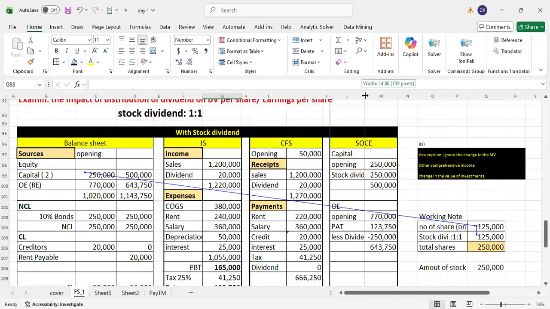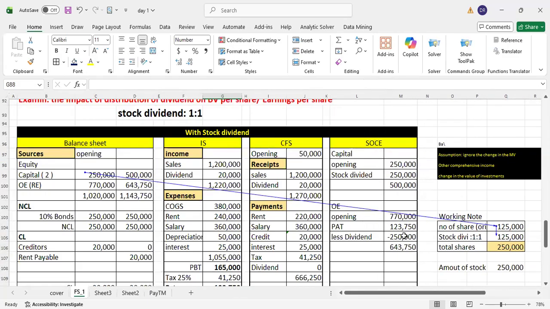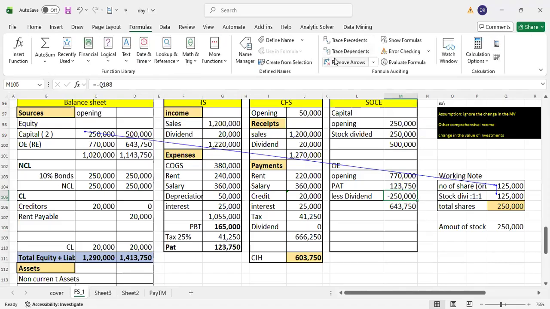But what is this stock dividend? It's a distribution of profit. So other equity will reduce to that extent. All other things remaining same, no dividend in the form of cash, but there is an increase in the capital because of the bonus issue. We can see that the capital has gone up. But why did the capital go up? Because of the stock dividend.